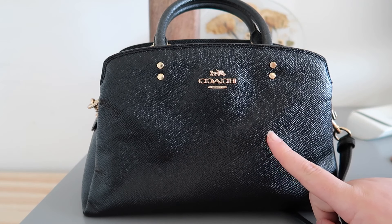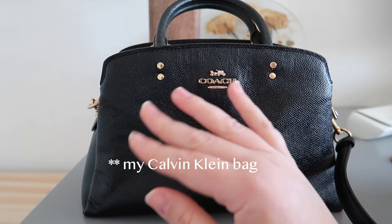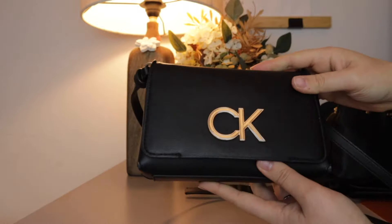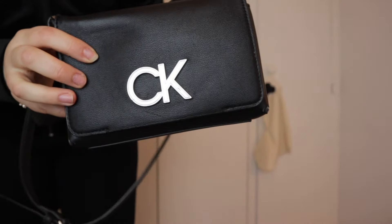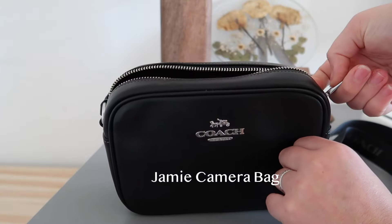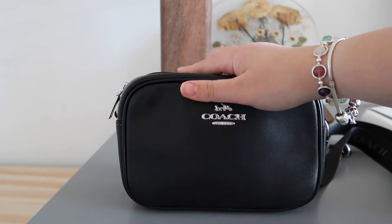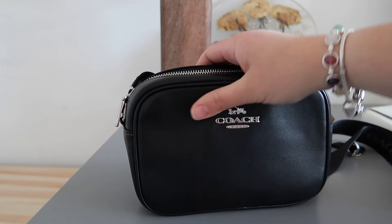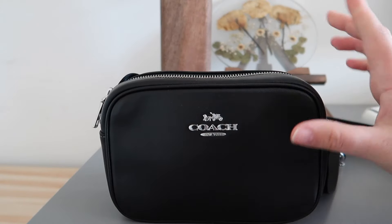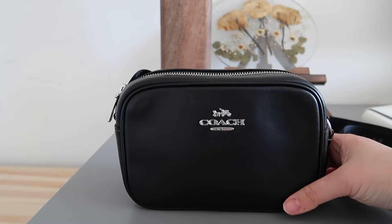For my everyday bag, I actually recently — about two months ago — bought a new one. My previous Coach bag's corners were completely worn out from using it so much, and it ended up looking really rough, so I upgraded. This is the Coach Jamie Camera Bag in black. I opted for this one because I've had cheaper bags before and they just don't last the way I use them. I use this bag every single day — I take it to coffee shops, throw it around in my car — and I need something that holds up, looks nice and elegant with every outfit, doesn't weigh me down, and doesn't get old and look bad after a year.